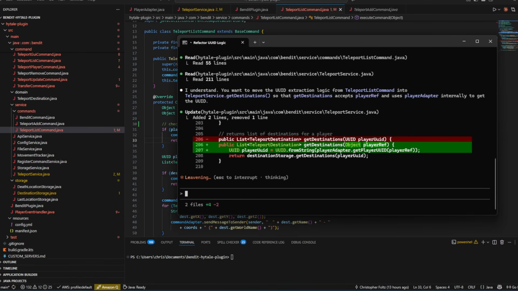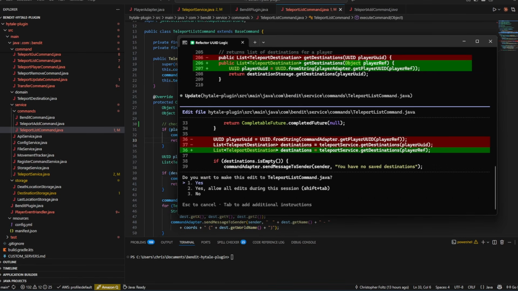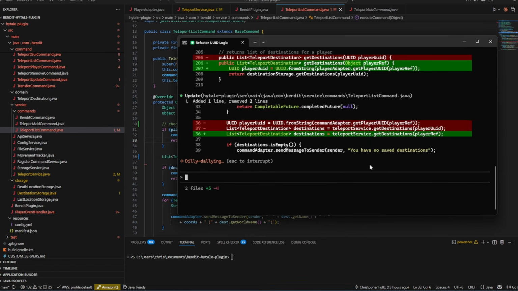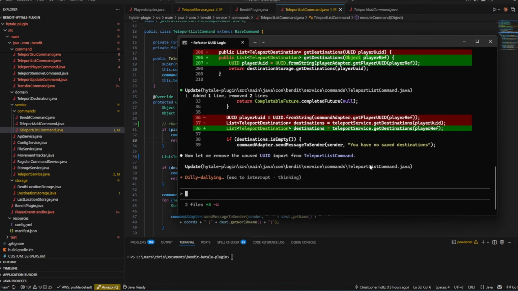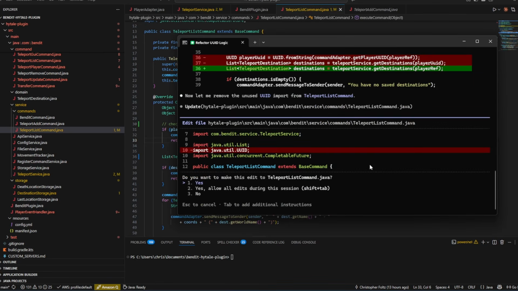Claude is going to continue vibing, and he's going to update the teleport list command, and let's see if that looks good. So they're going to remove the player UUID. They're going to rewrite this line, and they're going to use player ref as the parameter. So perfect. I'll continue with that line change. Very good, Claude Code.